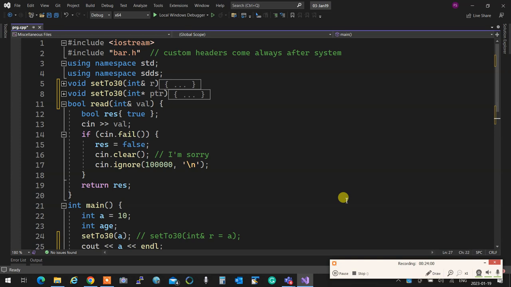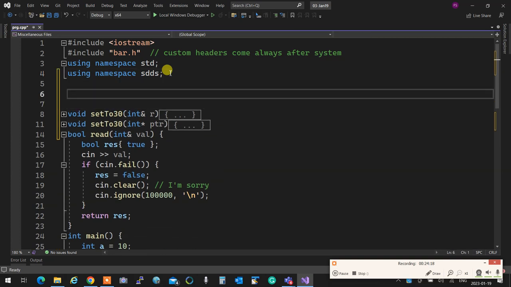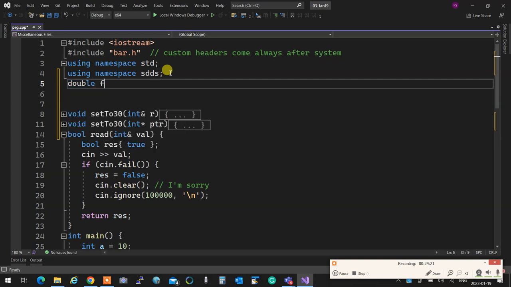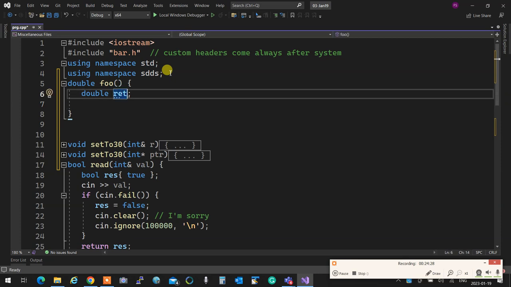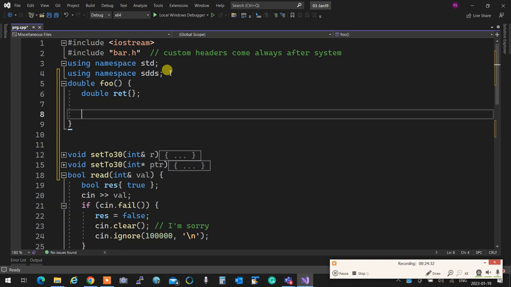Okay? For now, we are rookies. Do this. Whenever a function returns something, create a temporary variable right at the beginning and accumulate what you want to return over there. So if I am writing a function double foo, then in here say double ret, and you can make it zero. The universal way of setting something to its default value is to put empty curly brackets in front of it. Anything you want to reset, put empty curly brackets in front of it when you are creating them. Another new syntax to remember. And then say return ret, then start coding.